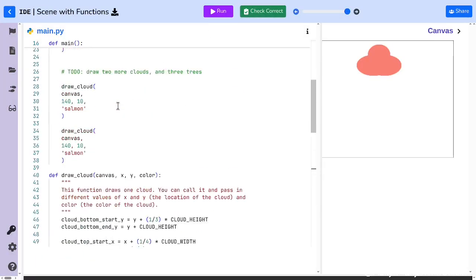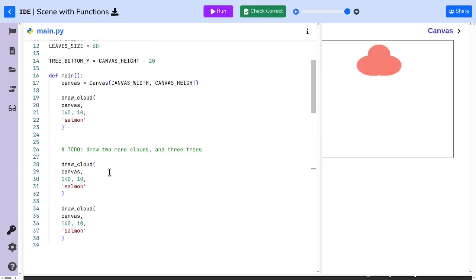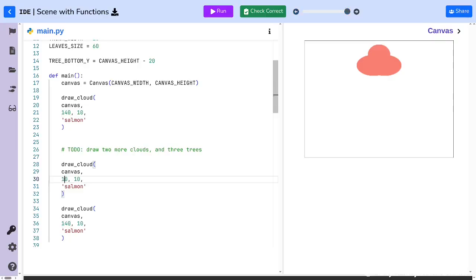But if you remember, we were actually creating three clouds. It doesn't look like three clouds to me because I can only see one cloud. What is actually happening? Well, you might have caught it. The colors are the same, the coordinates are the same, so we have to actually give it different coordinates. Let's say something like this. So now we've got another cloud. Our third cloud is the same thing.